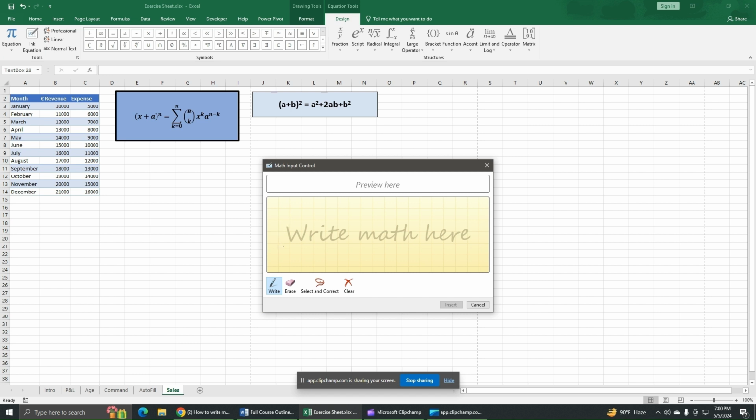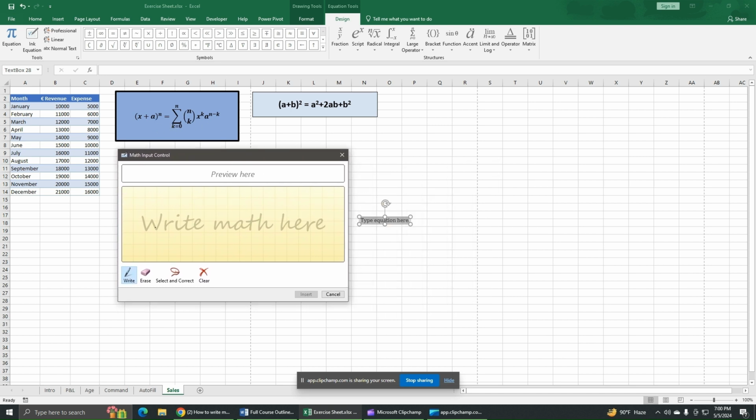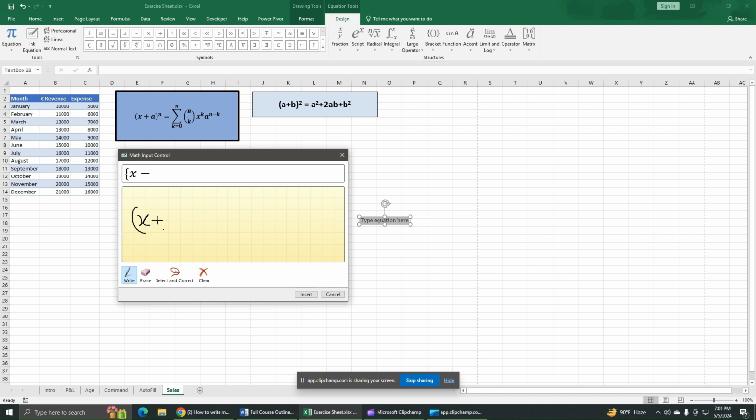We have to balance our writing, and we will write this equation. How can we do that? First of all, there is a bracket. You see a bracket appeared here, then x. I'm giving plus.